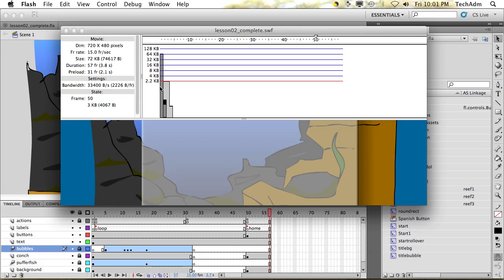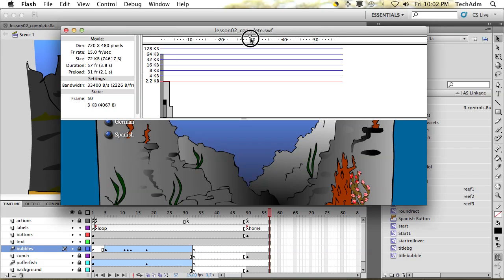It's a streaming graph, and it'll tell you the amount of data that has to be sent over the internet. So this shows you the content of the frames for our animation.